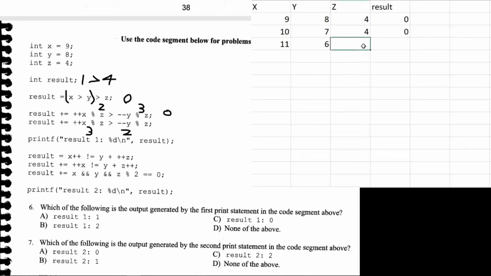And z stays the same. And then this expression, 3 greater than 2, that's going to be true, so that's 1. So result is going to have 1 added to it. All right, so that's the first 3 executing statements, and now it's going to output that result. Result is now 0 plus 1, so that's going to be 1. So the answer to question 6, result is 1.